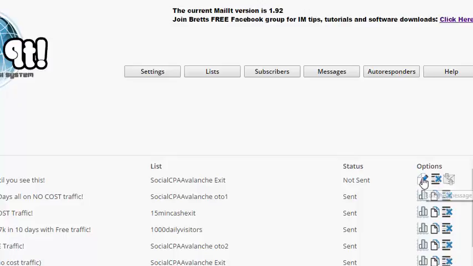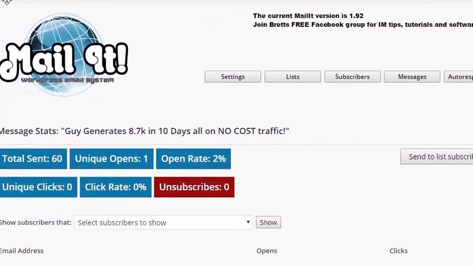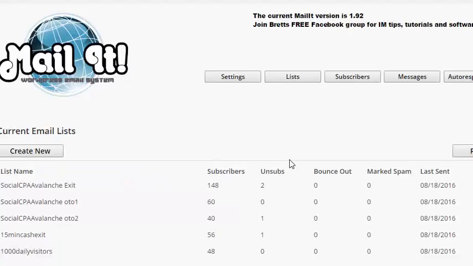Now, another thing is that you have stats, which is really cool. I haven't looked at any of the stats here. Like I showed you, my lists are very tiny, and I sent this out yesterday, so I had an open rate of 2%, which is not really big, but it definitely works. I haven't really tested this in full swing. As you can see, my lists are tiny. Out of 100 people, only 2 people opened it.